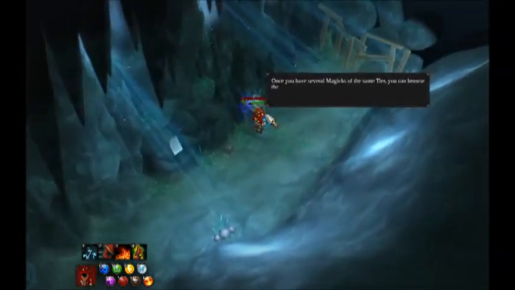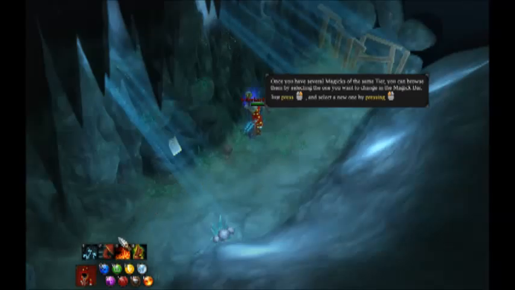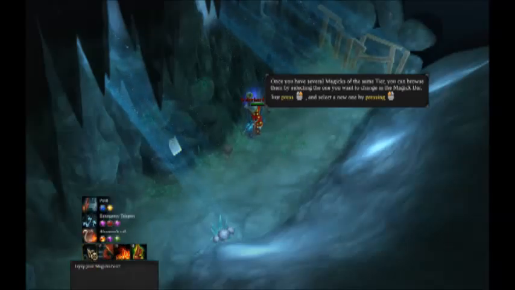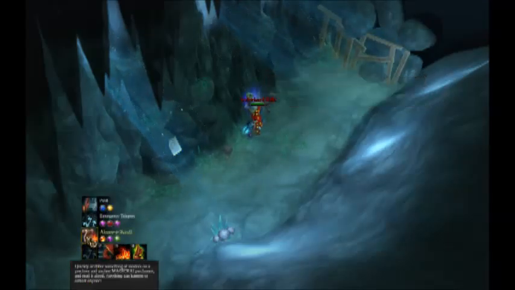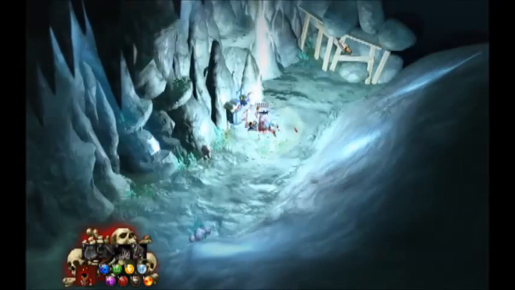Once you have several Magicka of the same tier, you can browse them by selecting the one you want in the magic bar. Just press that and select a new one. So, we gotta build a scribble now. Quickly scribble something at random on precious and ancient magic parchment. Read aloud, anything can happen. This seems like a very bad idea.